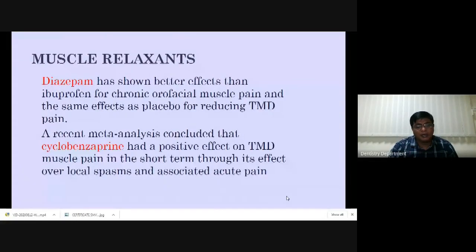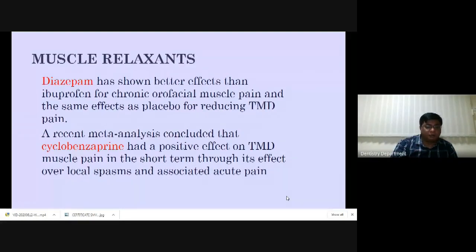Muscle relaxants definitely have a role in dentistry, mainly in TMDs, especially when there is a masticatory muscle dysfunction, that is, muscle-related problems. Diazepam is very commonly used. It covers both things, it is a muscle relaxant as well as a kind of anxiolytic agent. So it works very well with TMD pain. So you can very well prescribe diazepam. The only thing is you should know the dosage, and you should tell the patient not to abuse it. You have to restrict the dosage to a certain level, and they should not drive, etc. You have to tell them.